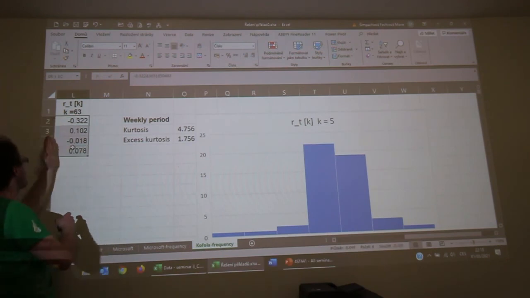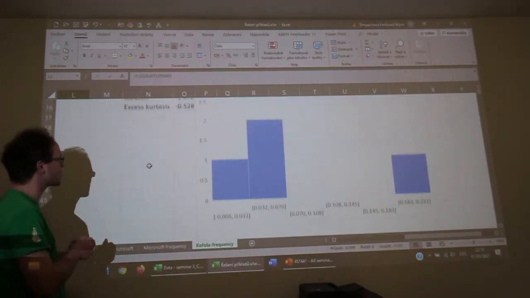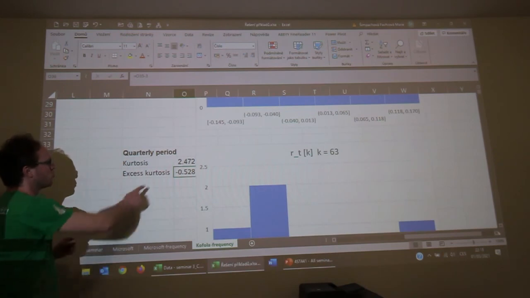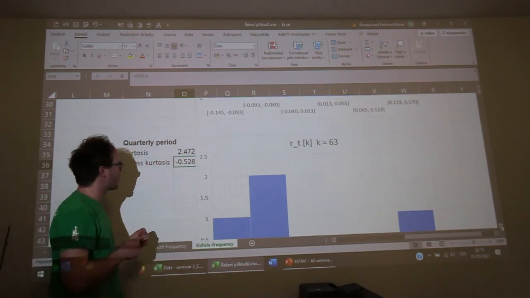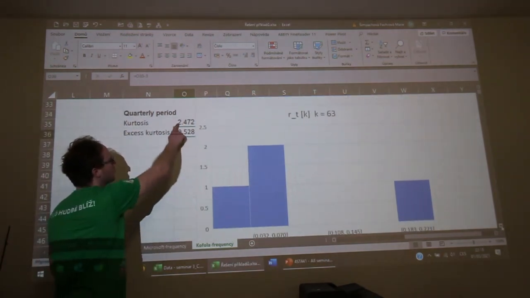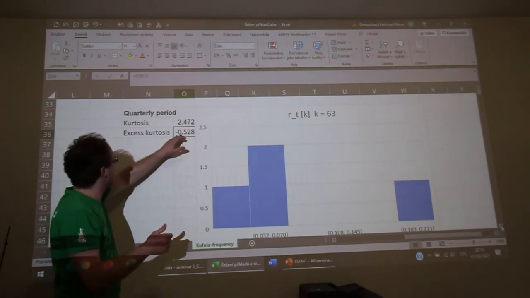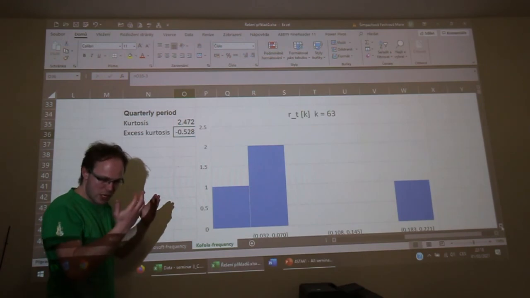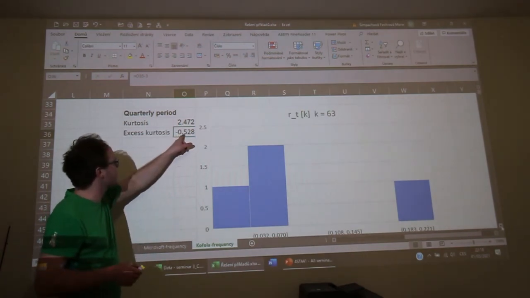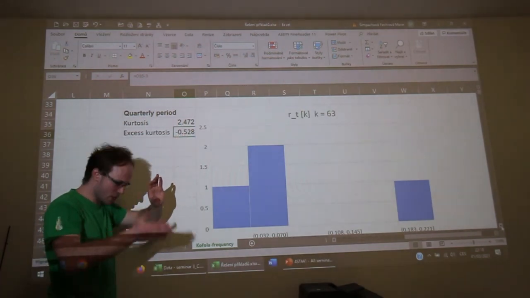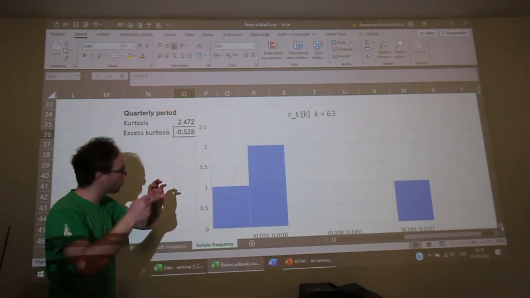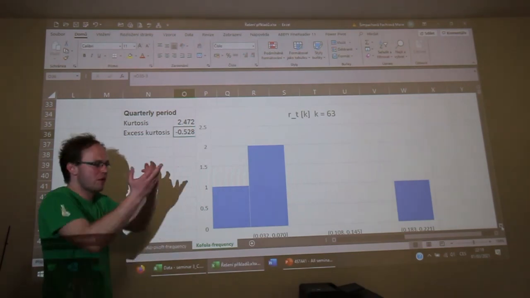and the kurtosis calculated from the data above, just 4 values, is equal to 2.472, and if we decrease this value by 3, the result is minus 0.5, and this is closer to 0 than in previous cases.